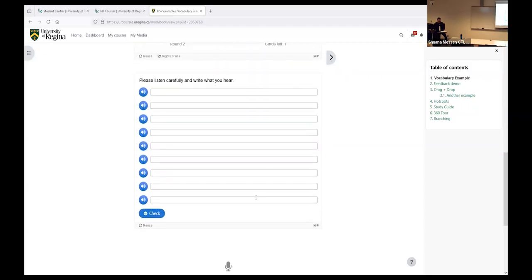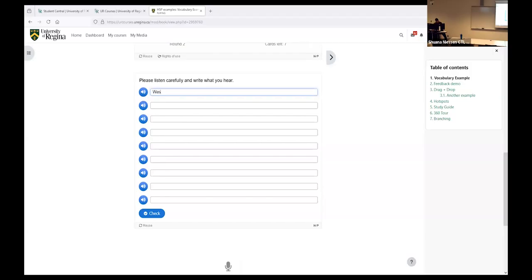Another way that we've enhanced this vocabulary is through the use of dictation. This time it's a little bit different. The students would be asked to listen to a voice clip and then write out what they hear, checking their spelling along the way and seeing if they're right. So again, just a quick little demonstration. Was ist?